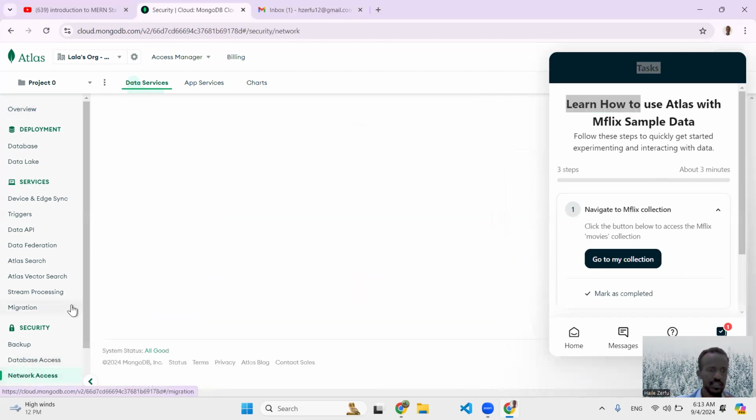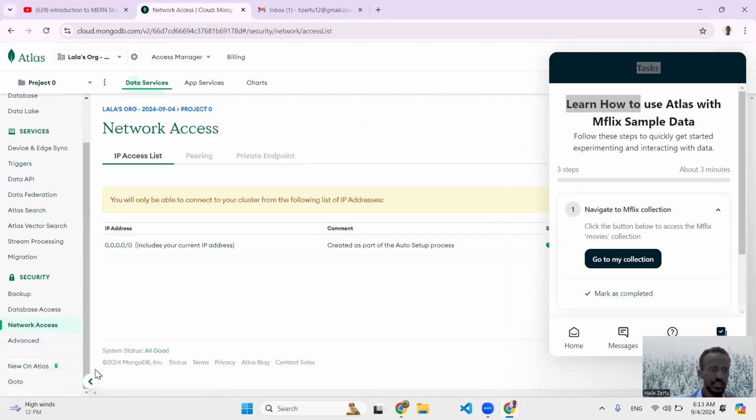The network section. We should continue to the network section to allow address.